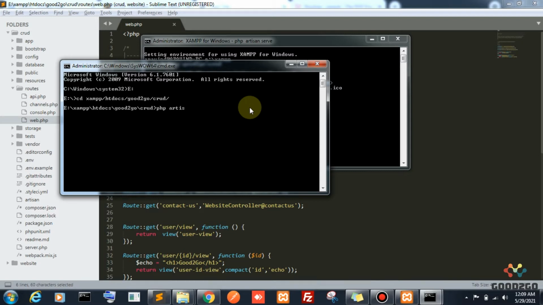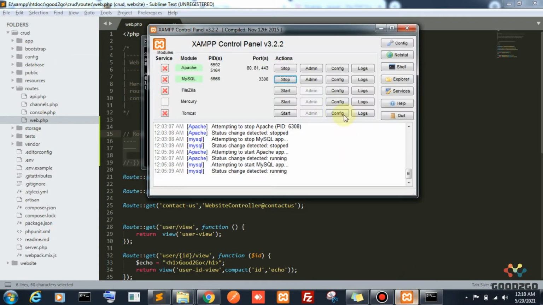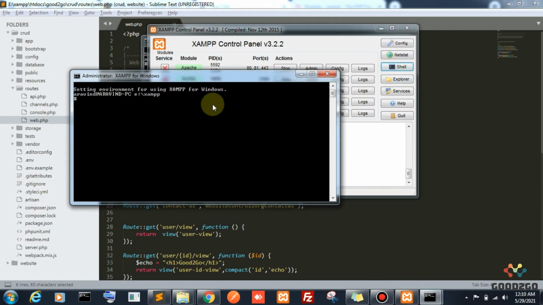Before starting, we have to check whether the PHP artisan command is working or not. Okay, it is not working, so let's try once more. The reason is I have installed Laravel in a particular drive. I have not installed it globally on our system. So we have to know whether Laravel is installed globally or locally. Good2Go.